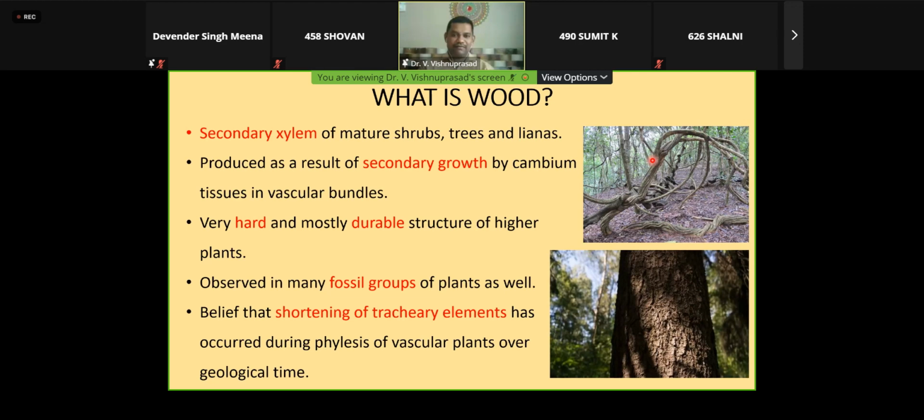If you look around us, especially what I have seen among the students is that there are two common species which have grown most commonly on our roadsides in the city areas. One of them is the gul mohar, that is Delonix regia, and the other one is son mohar or copper pod, that is Peltophorum pterocarpum. These are the two very commonly grown in our cities on the roadside. Even for students within the fraternity, the two species create a confusion, especially when they are not in a flowering stage.